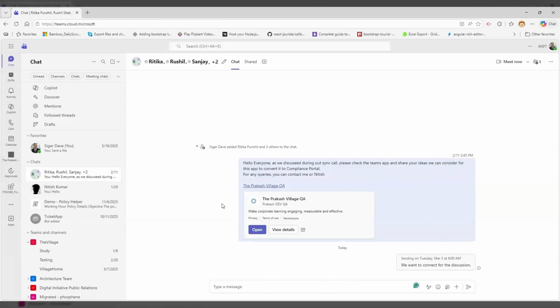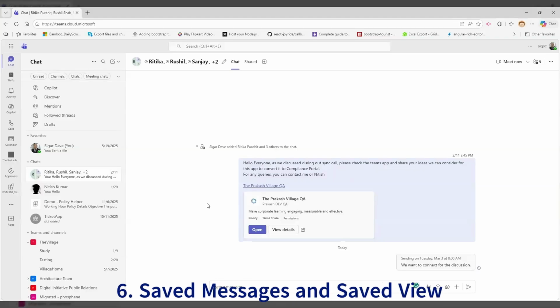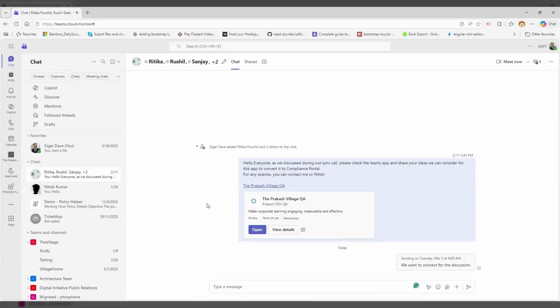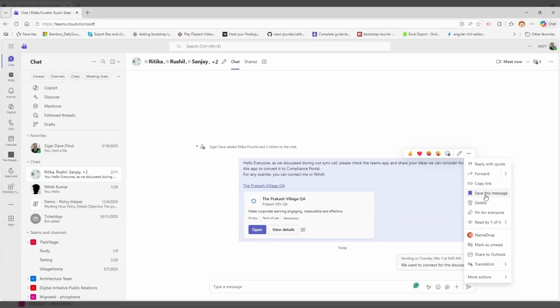Let's say the green. The next tip I am going to talk about is saved messages and the saved messages view. This was earlier part of Microsoft Teams, then it was removed, and now it is back again. If you want to save important messages, to track or tag them as saved messages, simply hover over the message, click on the three dots and click on save this message.